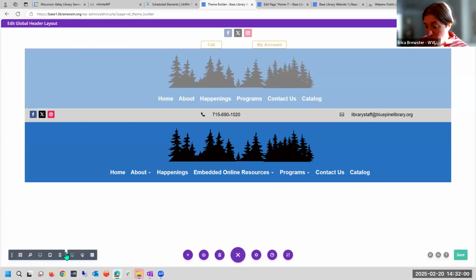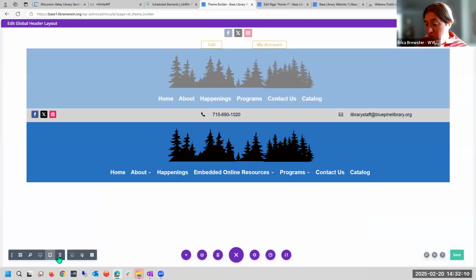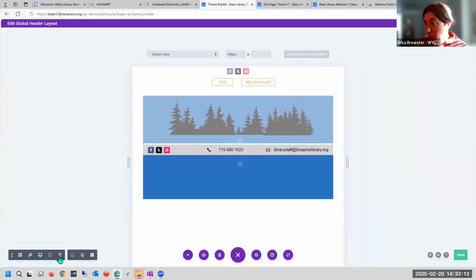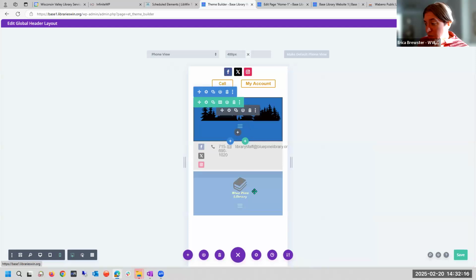One trick when you build things in here is you have the option to view the wireframe view, the desktop view and the tablet view, everything right in here. You can see now the phone has popped in and this one is grayed out because it is only for desktop and tablet. So that's how you can preview it here.